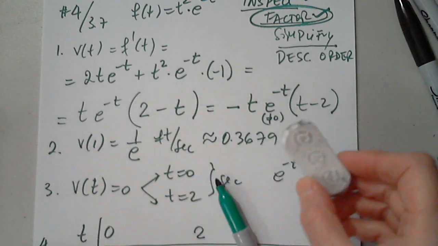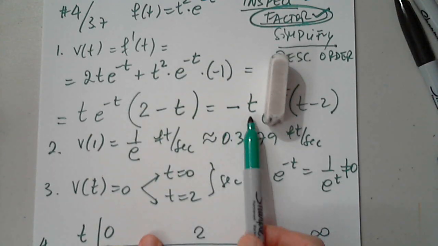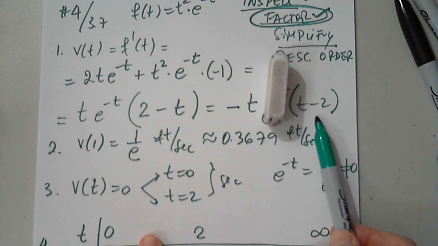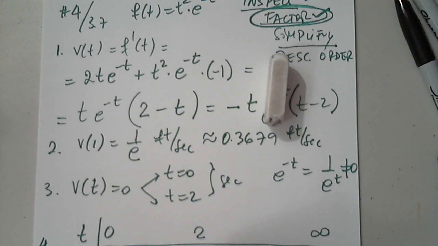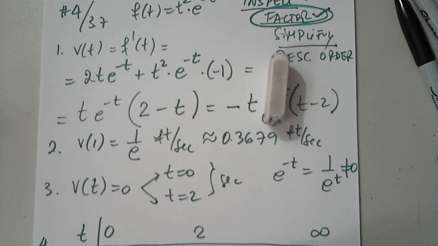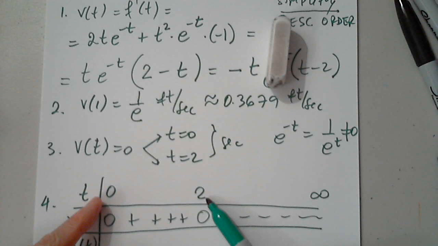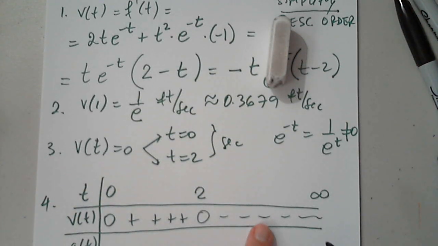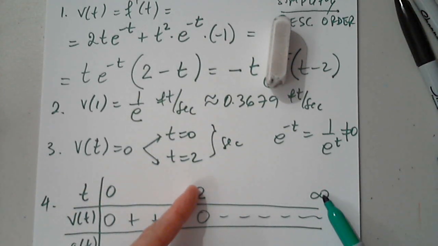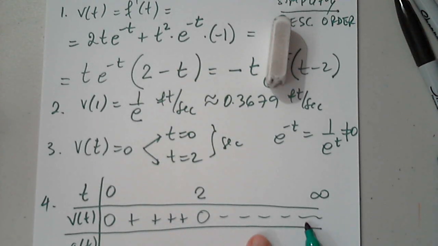This is always positive, don't bother with it. When I plug in 1, this is negative, but this is also negative, so the sign here is positive. When I plug in 10, this is negative and this is positive. So for the positive direction, between 0 and 2 seconds; for the negative direction, between 2 and whatever. I don't have to write anything. If I see the sign here and the sign here, then you don't have to write anything on the side.